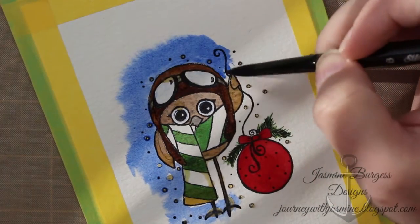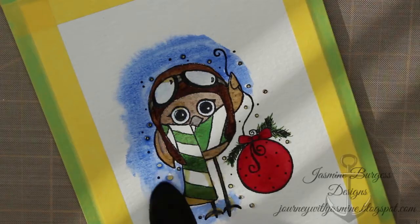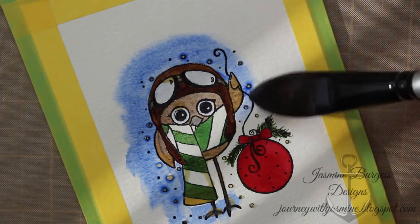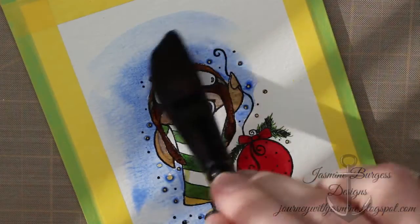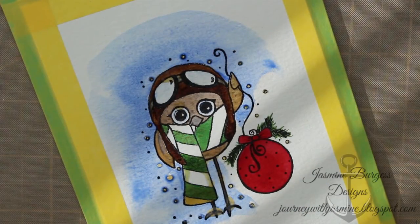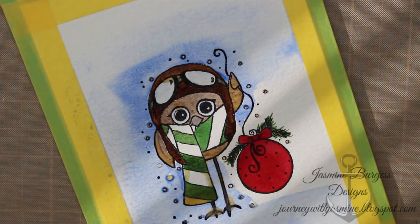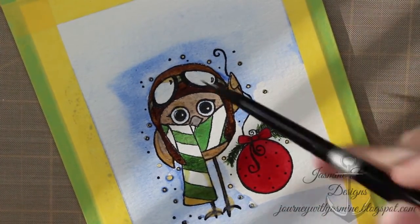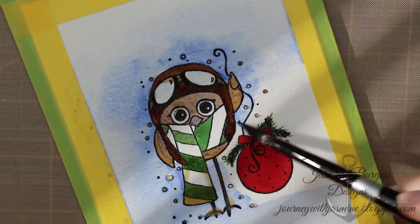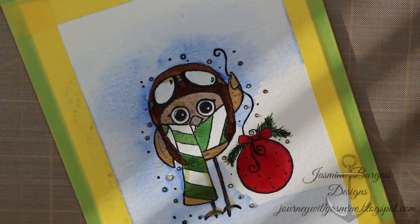I went ahead and added my background. And I wetted around the owl, and then I picked up some of the paint, moved it around a little bit, and blurred out the edges. I wanted the background to look really washy and light and breezy to a certain extent, because outside, it is snowing, so you want to kind of get that movement in there.